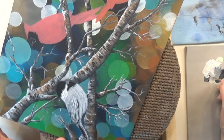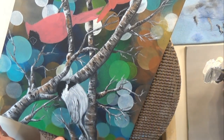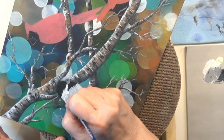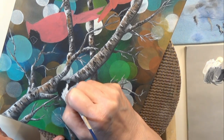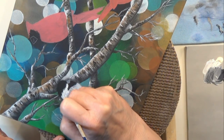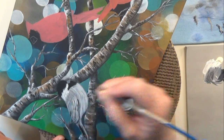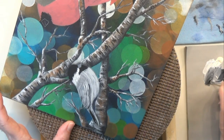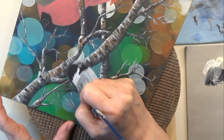I think I really want it to maybe be just a touch darker, a little bit darker gray. I want to be able to see it. I'm not seeing it, so a little bit of black in there. And some water. There we go. Just some little feathery, easy strokes. Nothing great big. Black in there so we can kind of see this stuff going on.